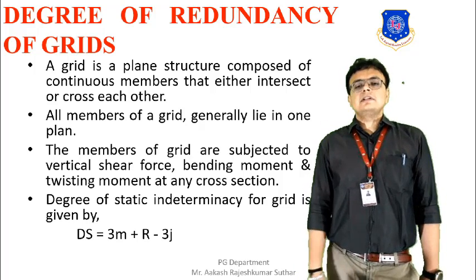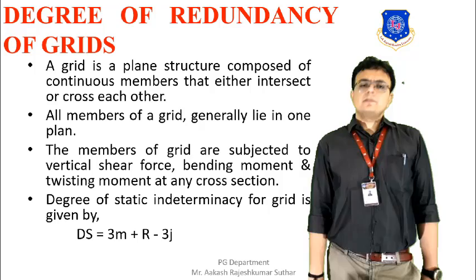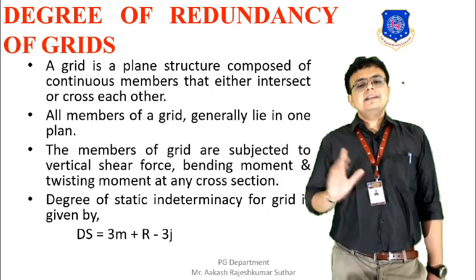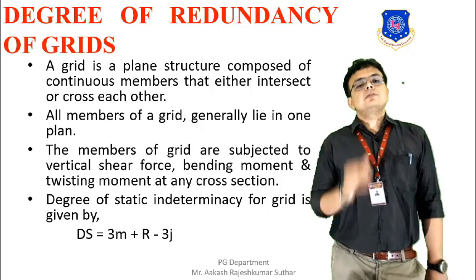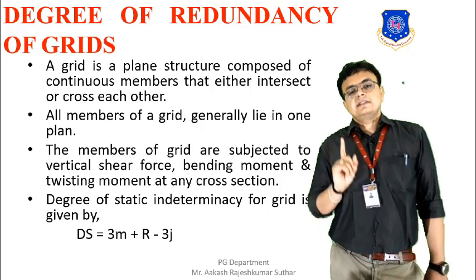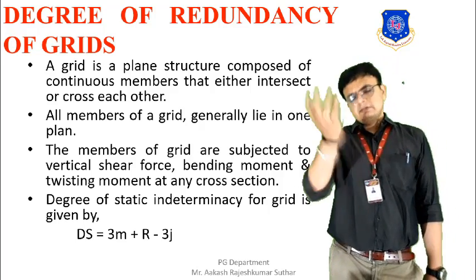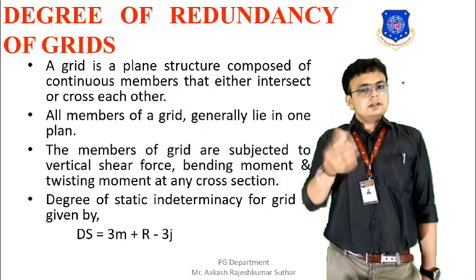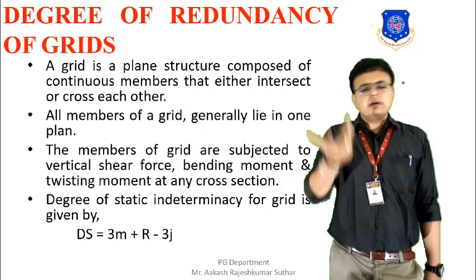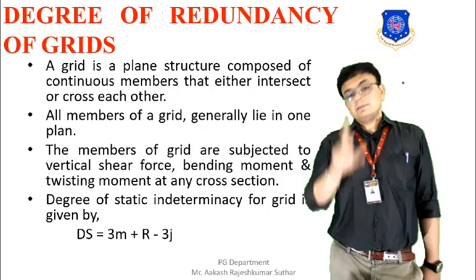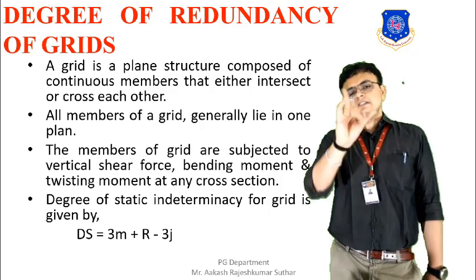Next topic is degree of redundancy for a grid. For that purpose, first of all, we should know what a grid is. A grid is a plane structure composed of continuous members that are either intersecting each other or crossing each other, diagonally or in some other way. All the members of the grid are generally lying in one plane only.